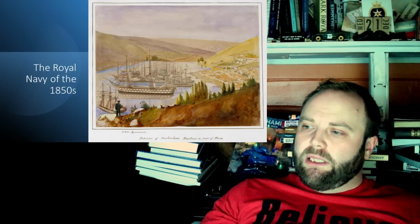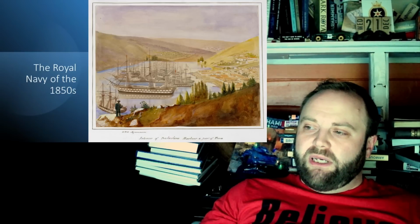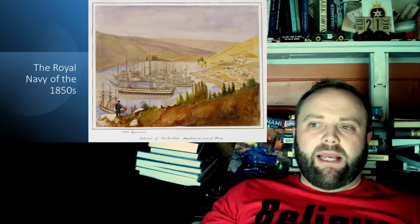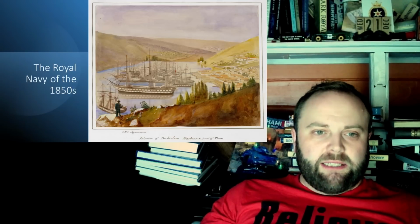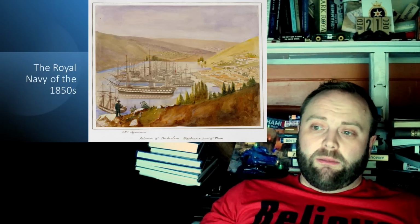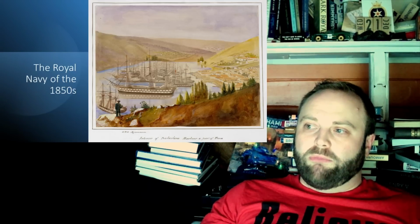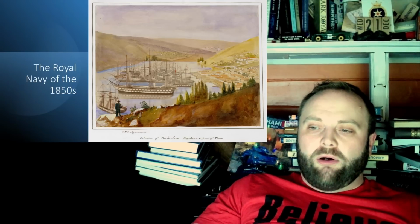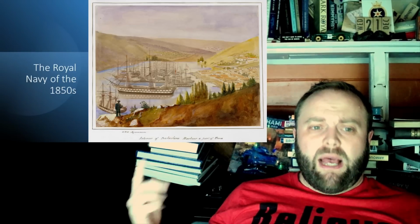And before you think, oh well, this must be launched a long time before HMS Warrior, no, this vessel is laid down in the 1850s, launched in 1852, paid off in 1862 and out of service in 1870. She was ordered in 1849. Warrior would be laid down in 1859, launched in 1860, completed in 1861. In simple terms, there is a little over 8 years, and we're talking a couple of months over 8 years, between the launching of this ship and the launching of Warrior.